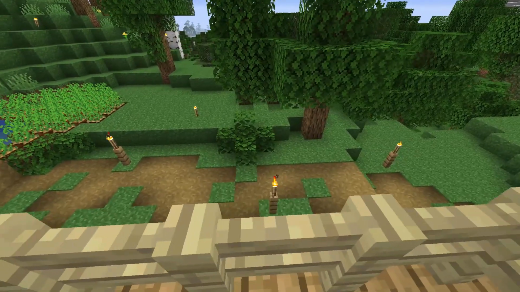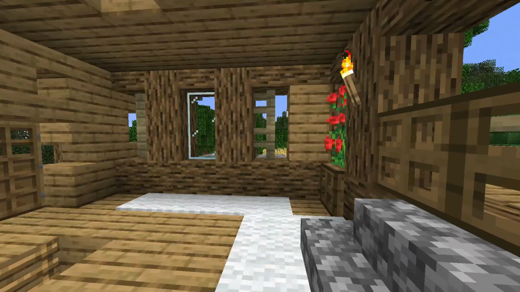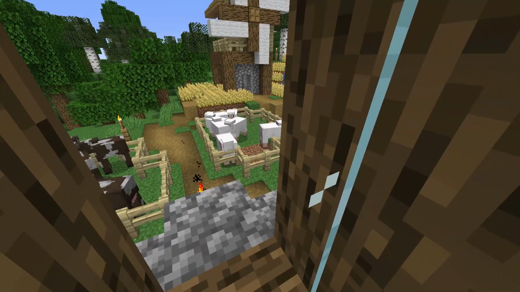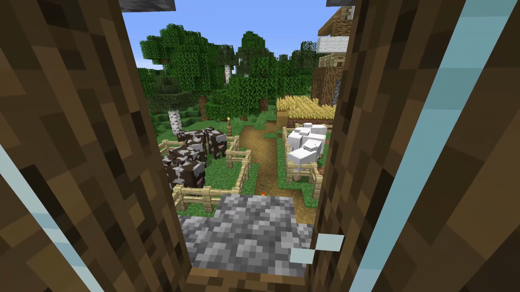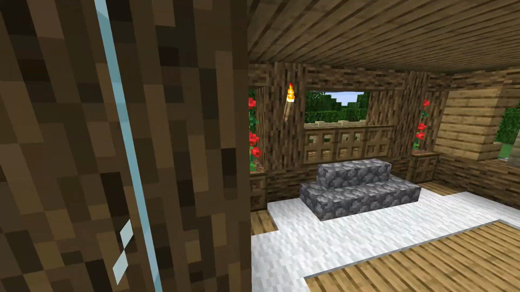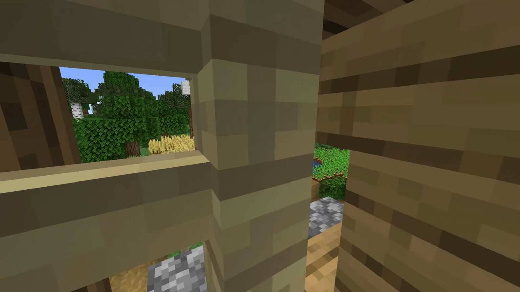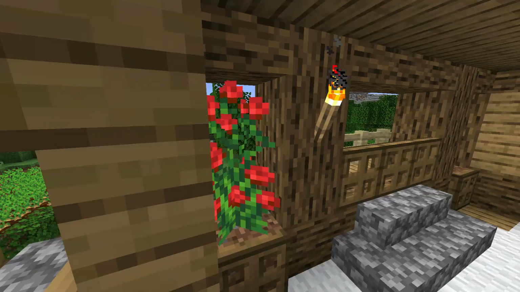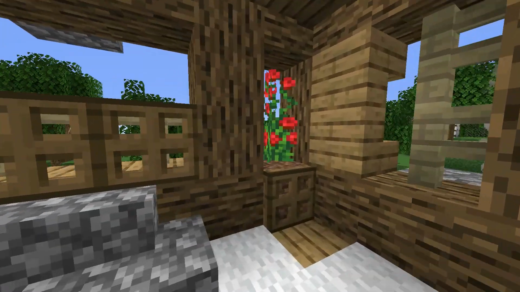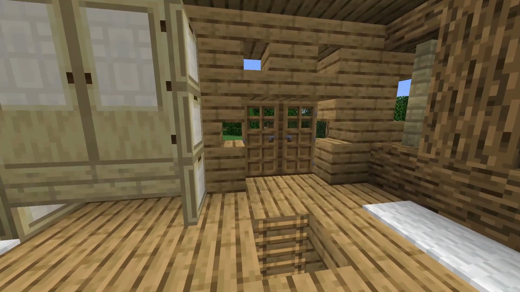But where are the sheep? Where are my cows? Don't you worry. They're right over here. There we go. They're right over there. As you can see, I bred a lot of sheep and a lot of cows. And our windmill is right over there. And I added some more wheat and some more potatoes. I added some nice bushes, some rose bush over here, and let's go downstairs.